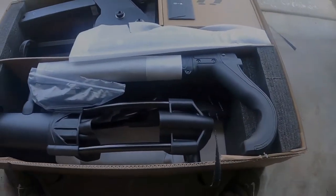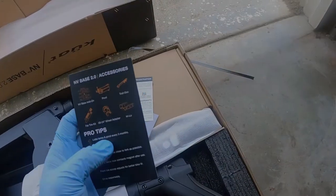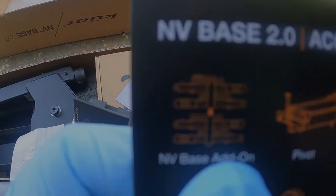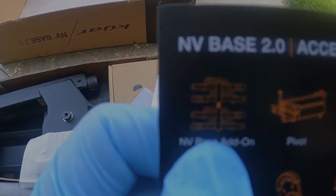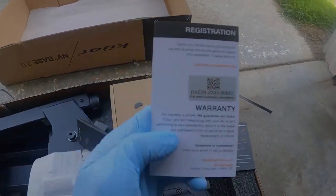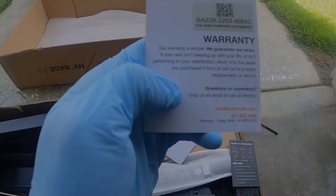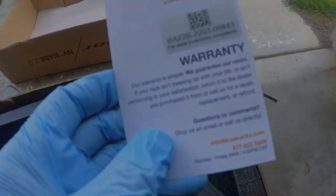Let's see what we got here. This is the one I'm talking about. You could do an add-on in the future. So, 2 bikes for now, and then later on, put 4. Registration. Call us for repair, replacement, or refund. Hopefully not.